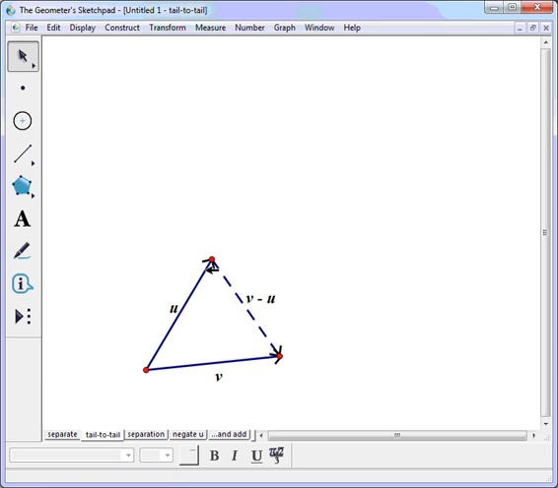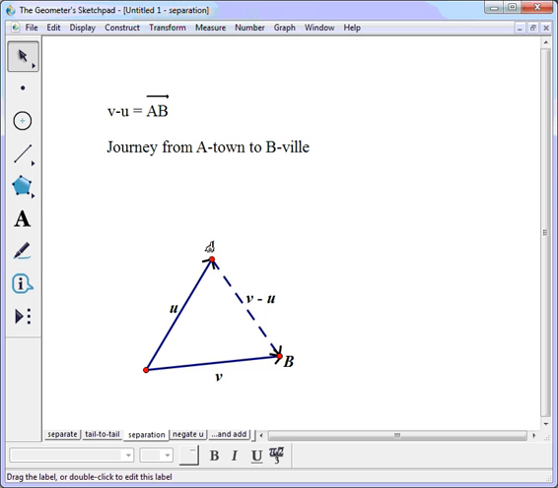So the disadvantage maybe is that it ends up based at the tip of u. It might not be the ideal place for it. Well, in a lot of cases that's exactly where you want it. For example, suppose that A and B are points. A lot of the time we promote points to be vectors by taking the origin. Let's say u and v are both based at the origin, which is pretty common, if they are the vector versions of two points in the plane, or in three-dimensional space, or in n-dimensional space, really.